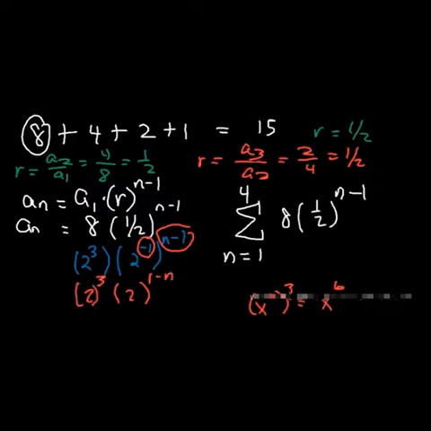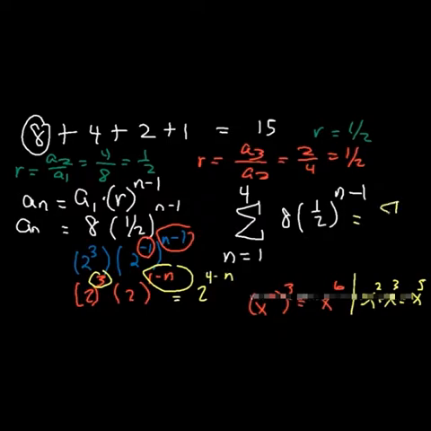Now that we have the same base, we can add the exponents. For example, x squared times x to the third is x to the fifth. So 3 plus 1 minus n is therefore 2 to the 4 minus n, since 3 plus 1 is 4. So we can write this expression as 2 raised to the 4 minus n, if we choose to.